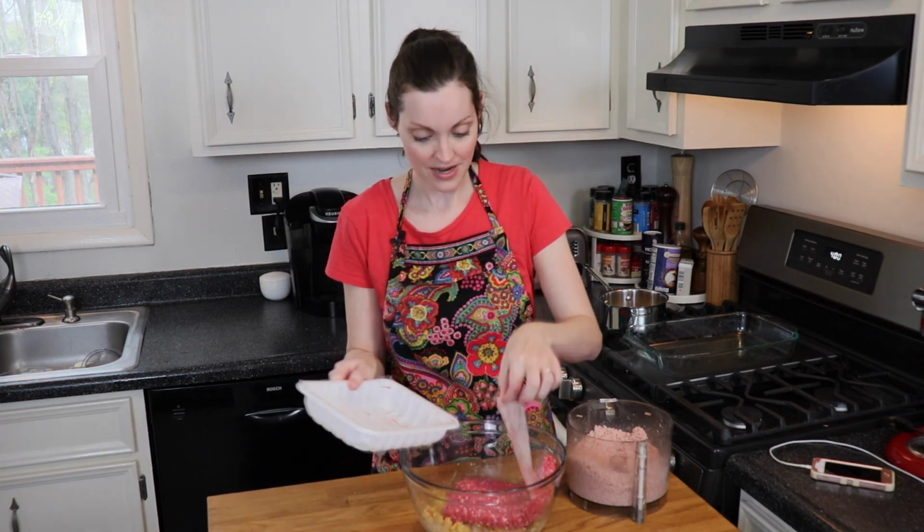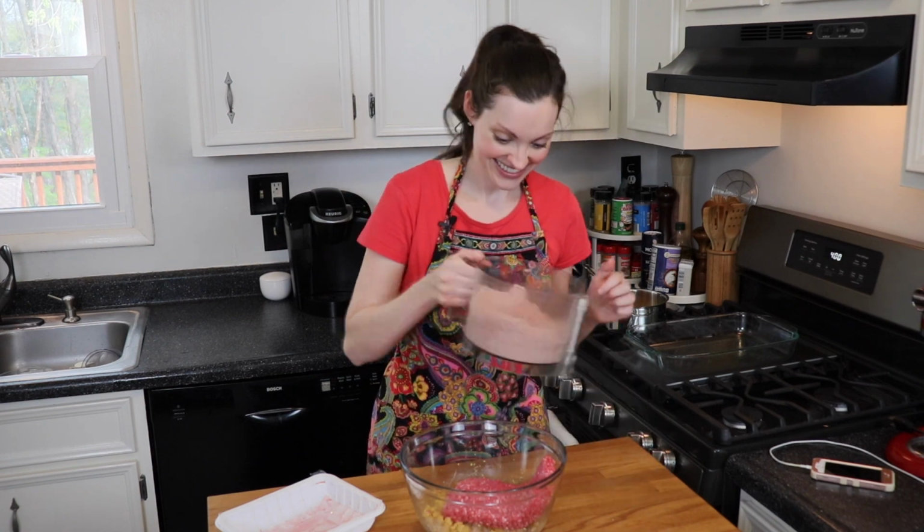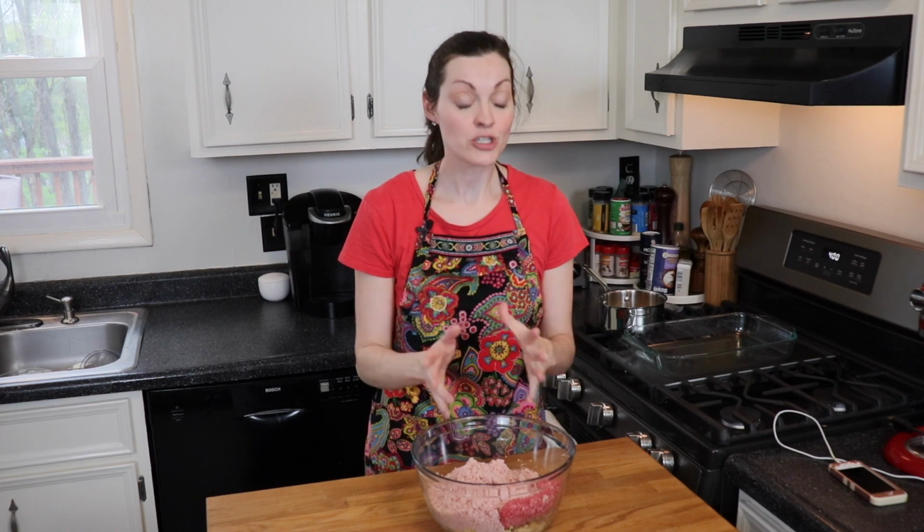Oh, take this little paper off here. Here we go. And then our pound of ground ham. And now I'm just gonna use my hands to mix this all together. And I've been told that the mixture doesn't hold together quite as well as a regular meatloaf would, so you really just wanna pack it together so that it holds nice and tight.